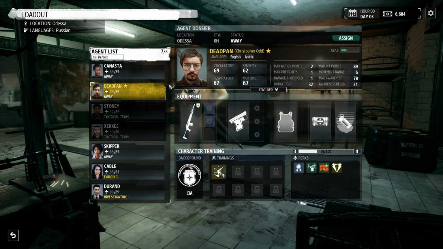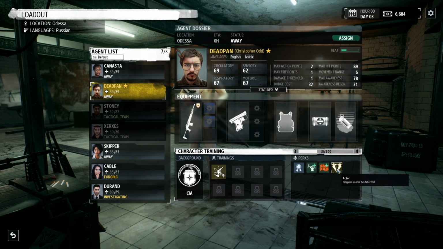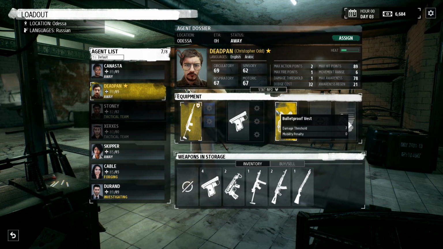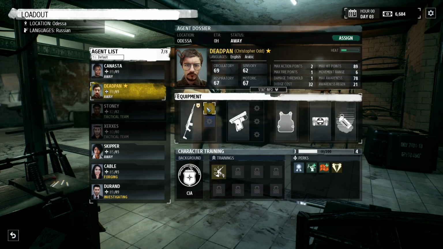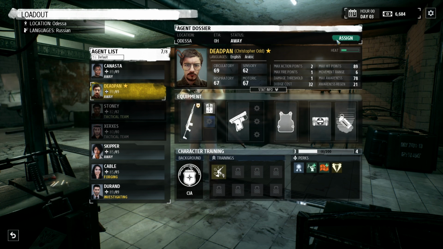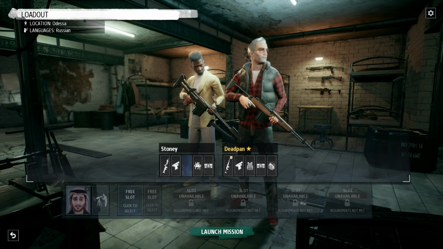And then maybe we will take ourselves out. We'll see how the heat, like what that does for us. We have a first aid kit and a smoke grenade. Disguise cannot be detected, so maybe that's something we can utilize. And, whoops, in terms of equipment slots, compact follower, so extra clip size. Yeah, cool. Let's do it. It'll be Deadpan and Stony. Stony and Deadpan together forever.